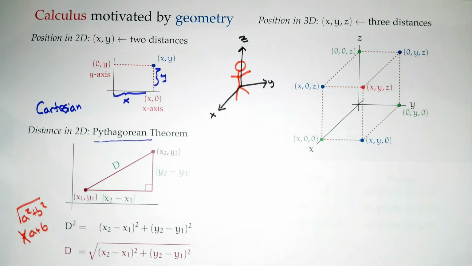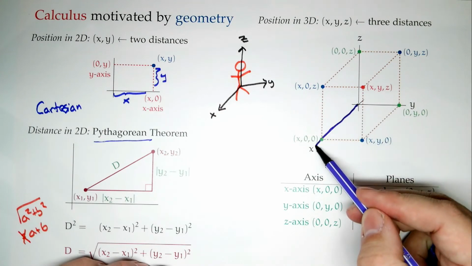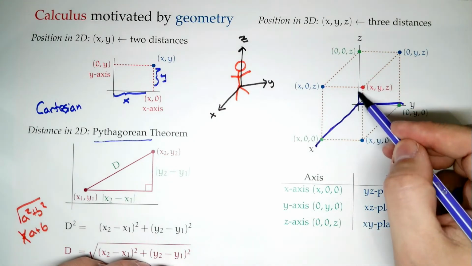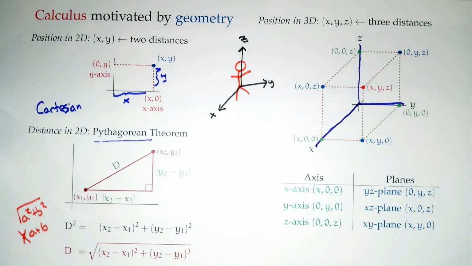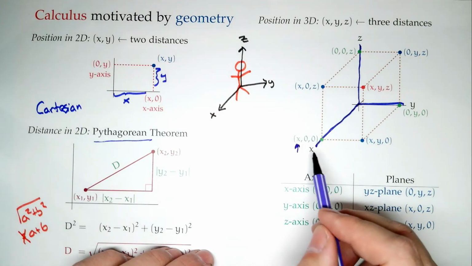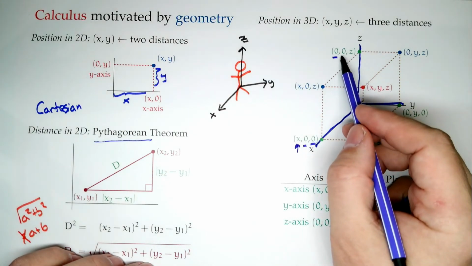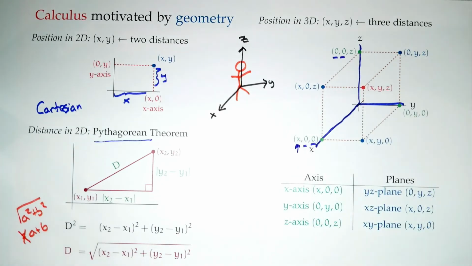So a couple of notes here. There's a lot of good things to point out. There's a few important axes, and there's also some important planes. So what are the important axes? Well, they're the axes that we have here, the x-axis, the y-axis, and the z-axis. Now, how do I know if I'm on an axis? Well, I'm on the x-axis if my x-coordinate is whatever it wants, but the other two are 0. So that's how I know if I'm on the x-axis. How do I know if I'm on the z-axis? Well, I have 0 for the x-coordinate, 0 for the y-coordinate, and then the z-coordinate can be whatever it wants. Could be 0. That's fine.